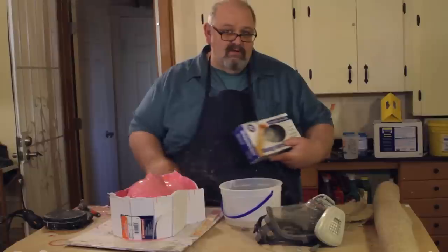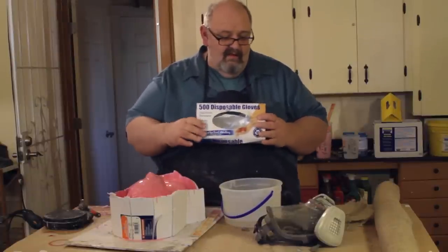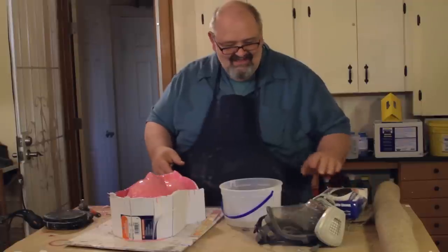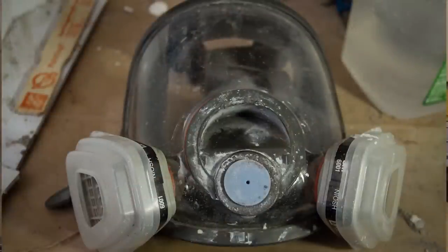First, you're going to need disposable gloves. That's what I have here, but you can use rubber gloves too. My hands don't fit into the smaller rubber gloves, so I use these. And also some kind of a dust mask. You can use the little cotton ones, whatever. It just keeps the powder from going up your nose and breathing that in. It's not good for you.